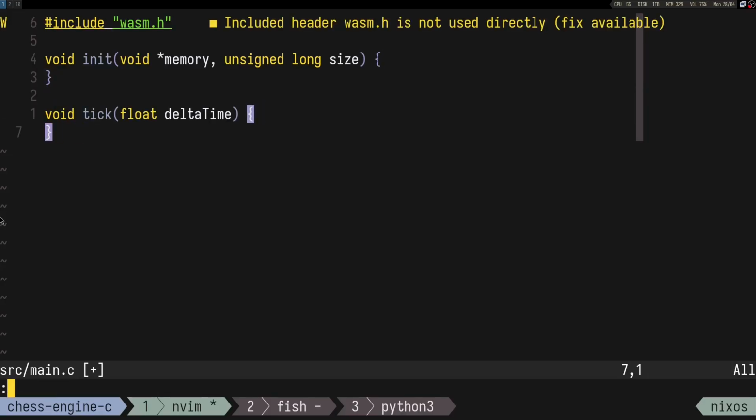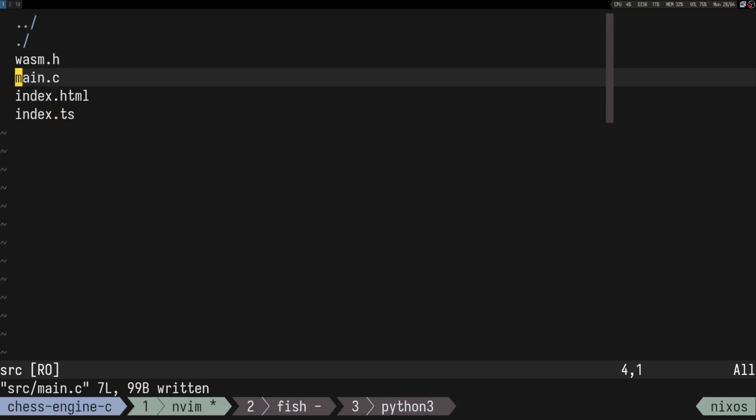These are the functions that we need to expose from our module. Okay, that makes sense. And maybe renaming it to something different like game or UI would make more sense.